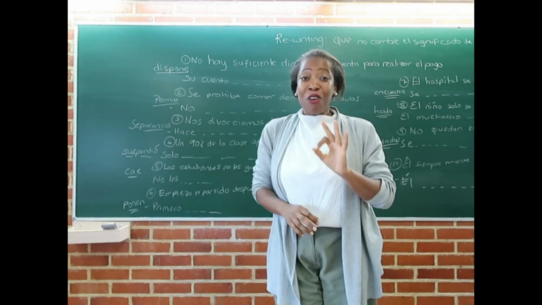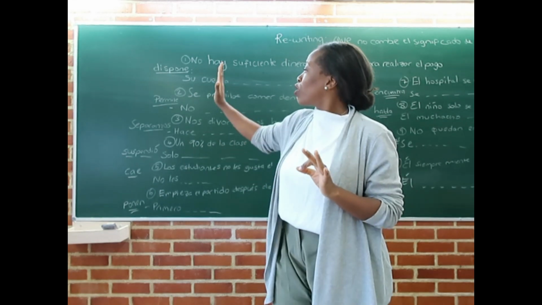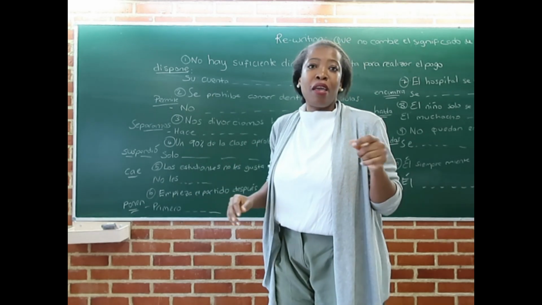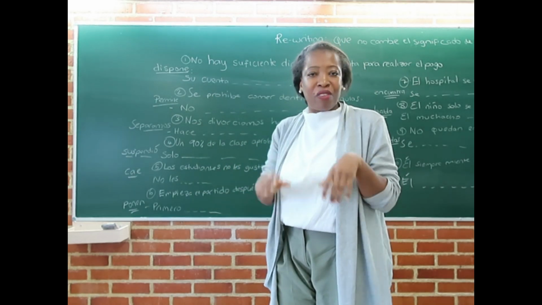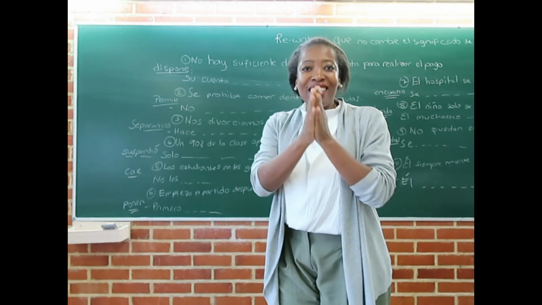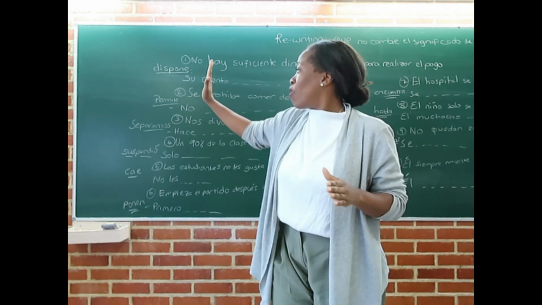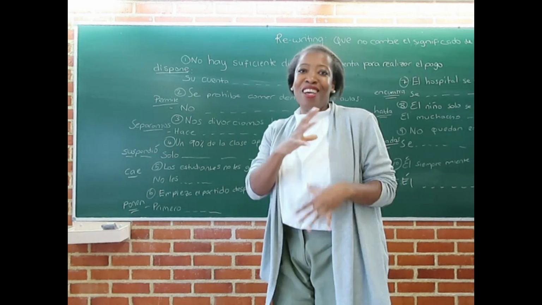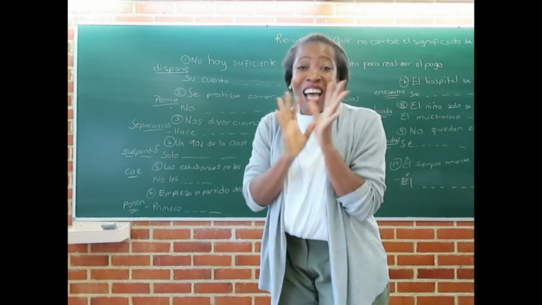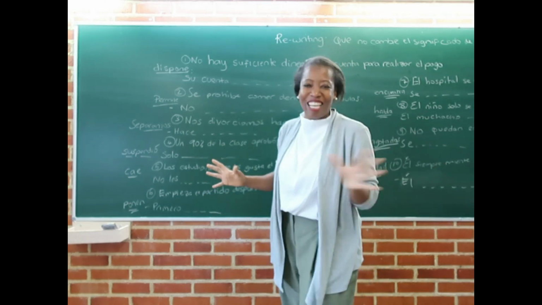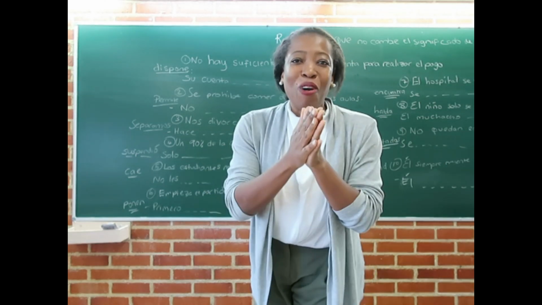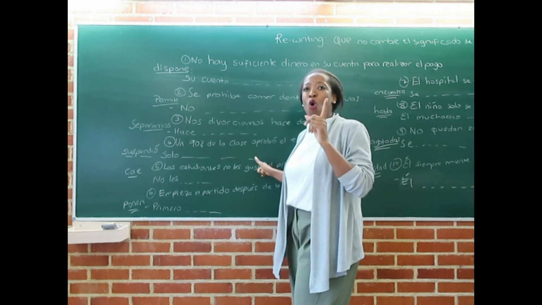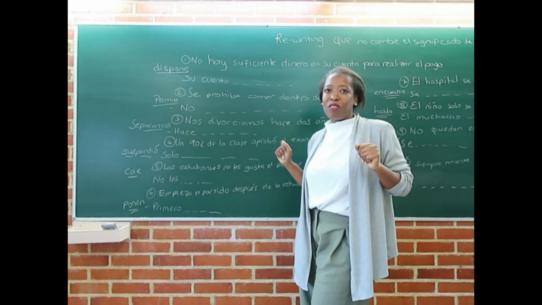Now, what's very, very important is that you do not modify the words at all. So you can't say permitido, for example. It needs to stay as is. Okay, so the word as given, you cannot change it, okay? You can't conjugate it. You just have to place it the way it is. That is it. That's the only rule. So go ahead and let me know what that should be.